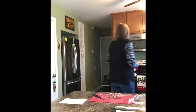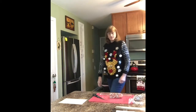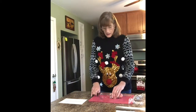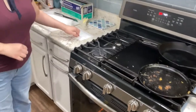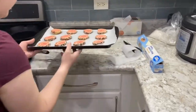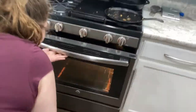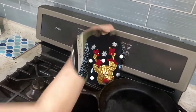So first batch of cookies in the oven. I'll set that timer for 8 minutes and check it then, see how it's doing. In the meantime, I'm going to keep on slicing cookies so we can fill up another tray. Now we put them in the oven for 8 to 10 minutes until it's golden brown. So I'm going to take my baking sheet and put it in this middle rack here, and I'll put the timer for 9 minutes. Okay, my timer just went off.